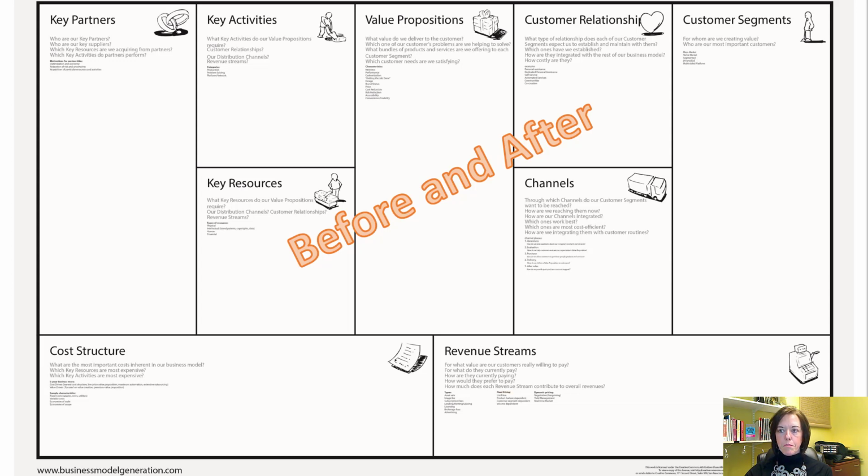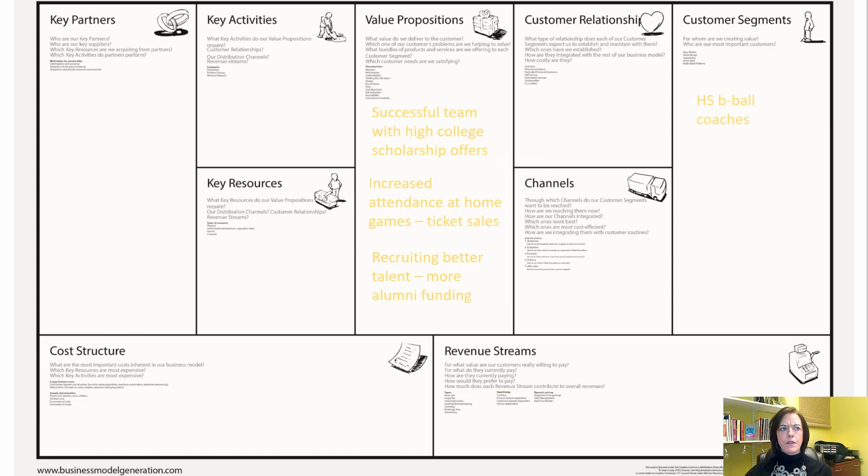Say we're talking about a body tracking software as a service that you're creating to develop highlight reels for student athletes in order to apply for scholarships. So that's the technology you're building. And maybe you're thinking that your customer segments might be high school basketball coaches because you think that they're the ones who would actually be interested and would pay for this product.